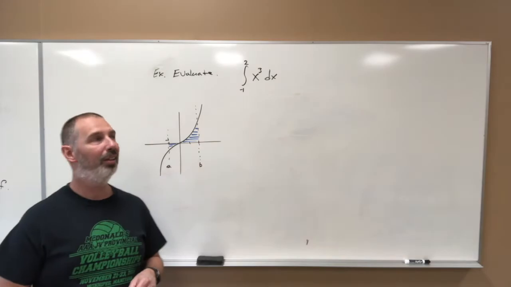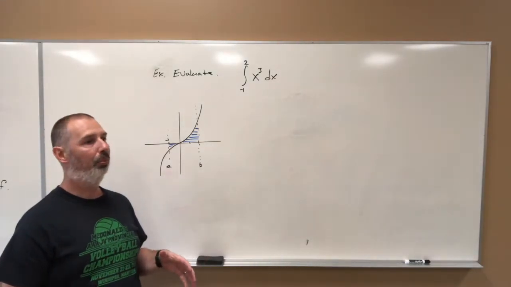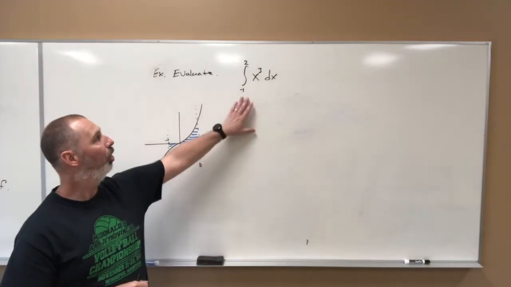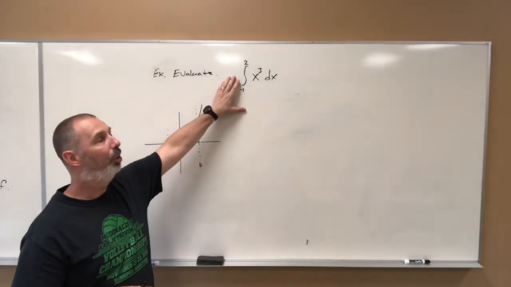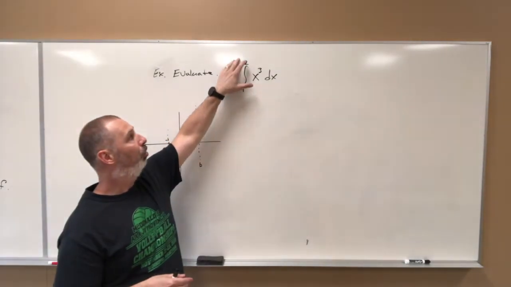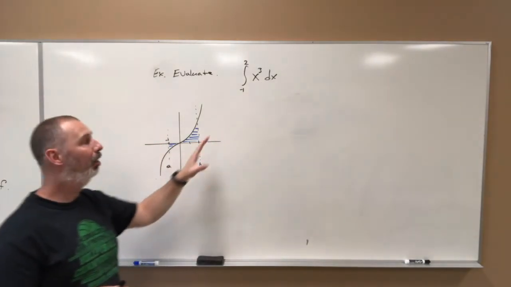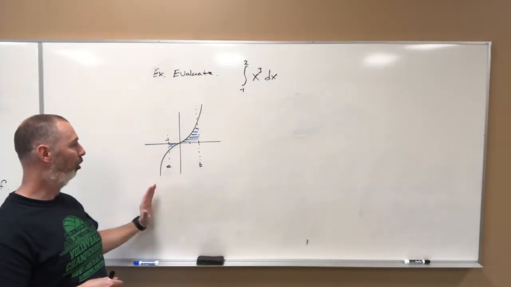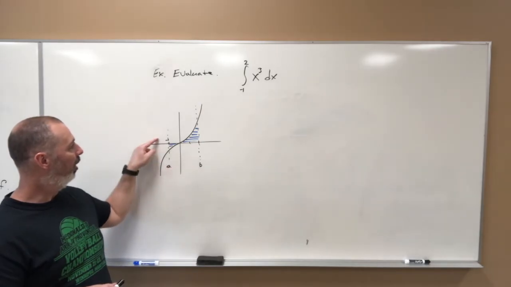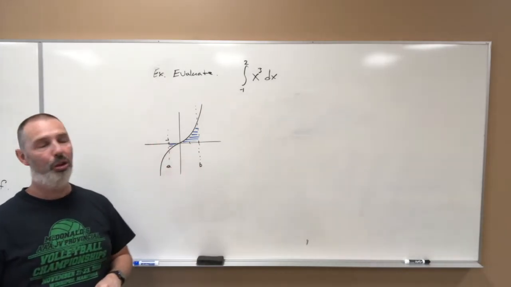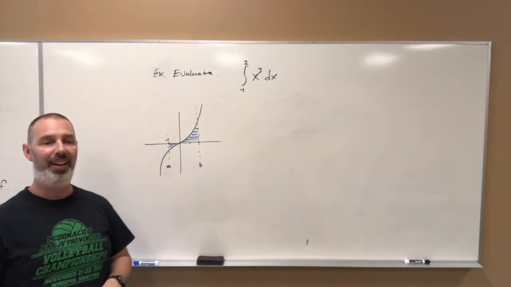All right, so over here I've got a little example for us to do. And it's going to be straightforward and fairly simple using our fundamental theorem of calculus. So here we have evaluate the integral. And the way we read this is evaluate the integral from -1 to 2 of x cubed dx. Okay, so x cubed is a continuous function. Here I've drawn x cubed. Starts down here, curls up from quadrant 3 into quadrant 1. And we're going from a, being -1, up to b, which is 2. And we're going to be finding the area under that curve, between the curve and the x-axis.